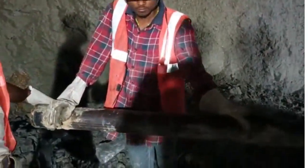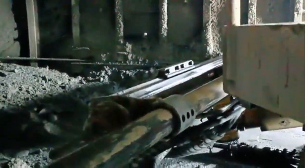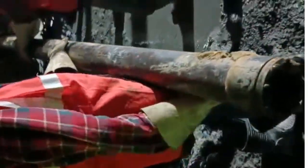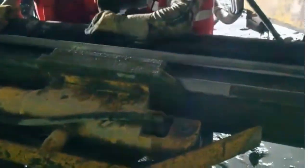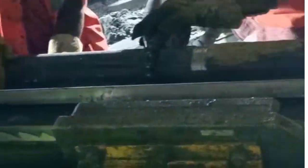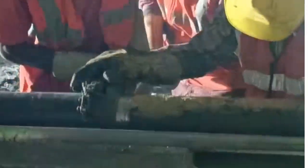This clipping shows how the pipe roofing pipe length is prepared. The surface of the pipe from outside is greased, because it passes through various holdings, and for easy slipping and insertion grease is applied on the outer surface. The pipe is held and another pipe is threaded into it to make a length of around two pipe lengths, which makes it about 6 meters of total length. This is how the pipe length is made up by screwing one pipe into the other.